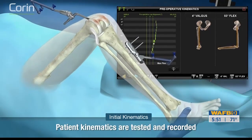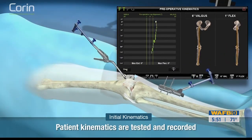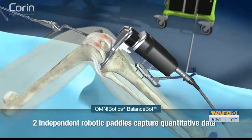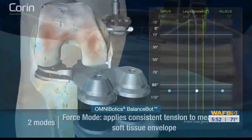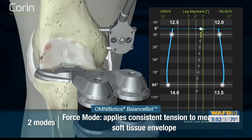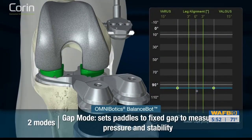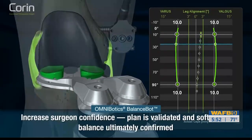The system creates a 3D model in real time of the patient's movement. After surgeons open the knee, two paddles on the BalanceBot are inserted, recording range of motion. The software then proposes an initial implant plan based on the anatomy of each individual patient. It can predict how much of the ligament should be saved to optimize balance and joint stability — literally balancing the ligaments within a half a millimeter and achieving rotational position within a half a degree.